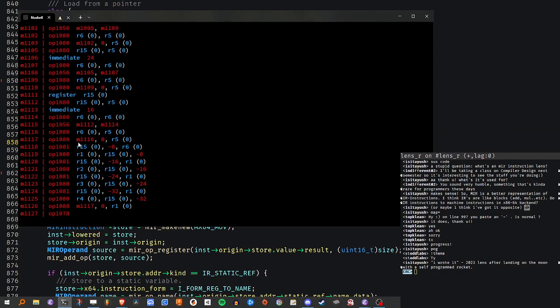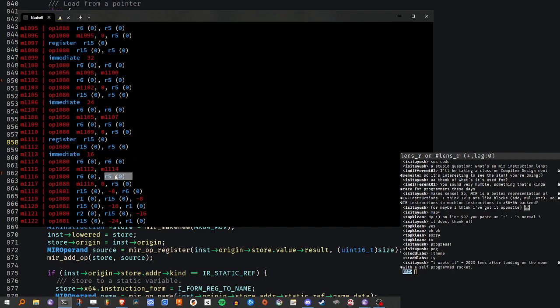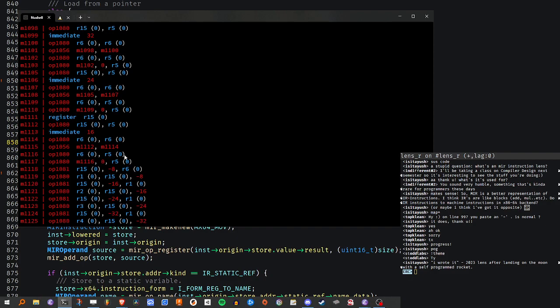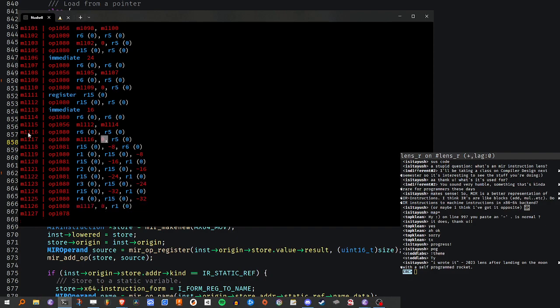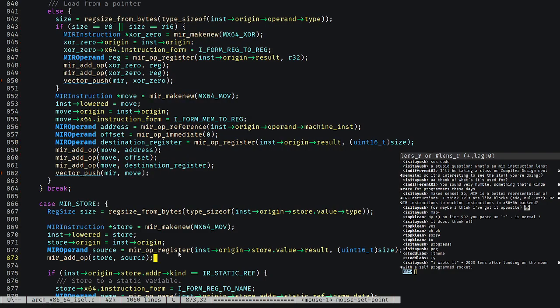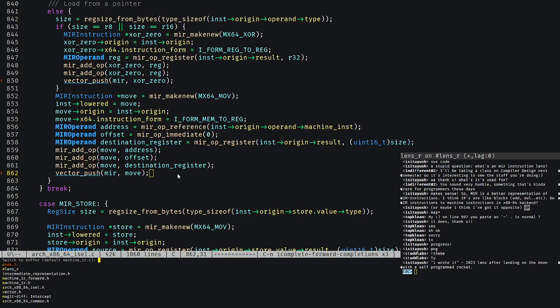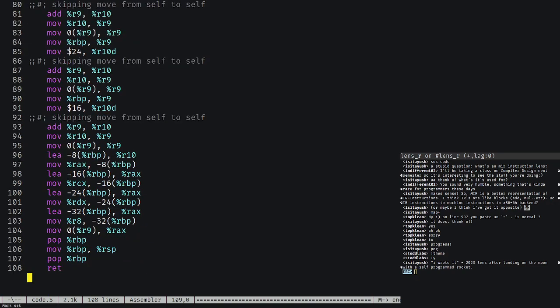But down here, we are starting to get it where we're moving from 1116, which is actually just a register to register move, into R5, which means that we'll eventually be able to collapse this into moving from R5 into the offset from R5 of 0. I believe that's correct. Because what we're doing in the code is most likely a move into itself.